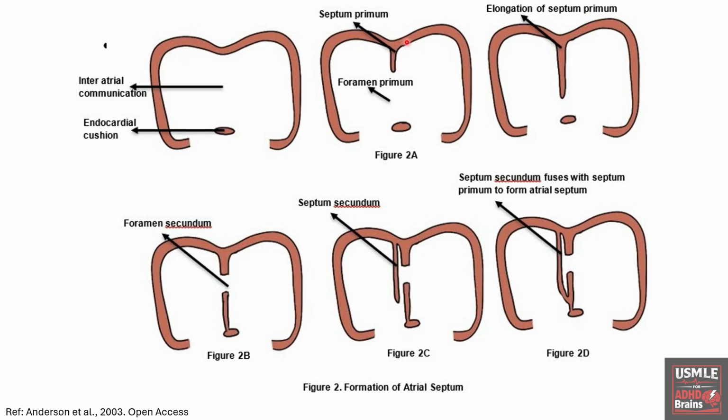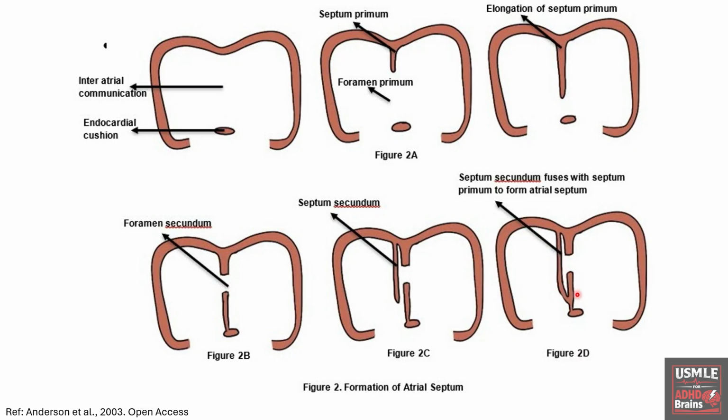Atrial septation begins when the septum primum grows downward from the roof of the primitive atrium toward the endocardial cushions. The gap below it initially allows blood to keep passing between the two sides, but as that gap narrows, a second opening forms higher in the septum primum, so interatrial flow is preserved. Then the septum secundum develops to the right of the first septum and partially covers this opening, leaving an oblique passage called the foramen ovale.